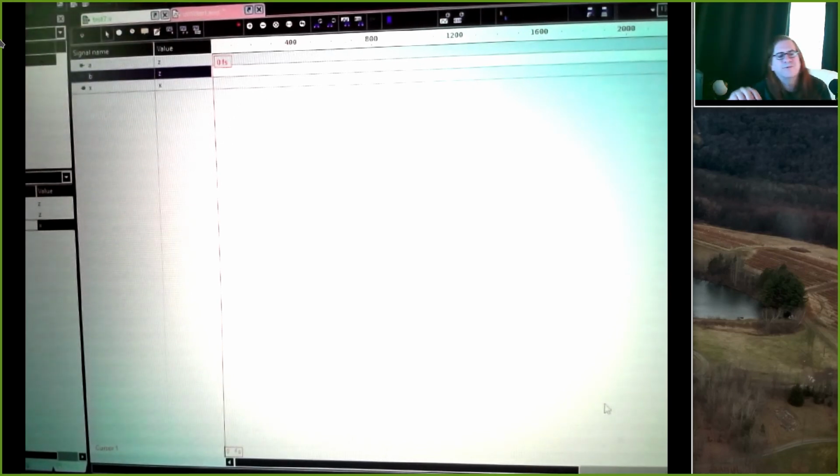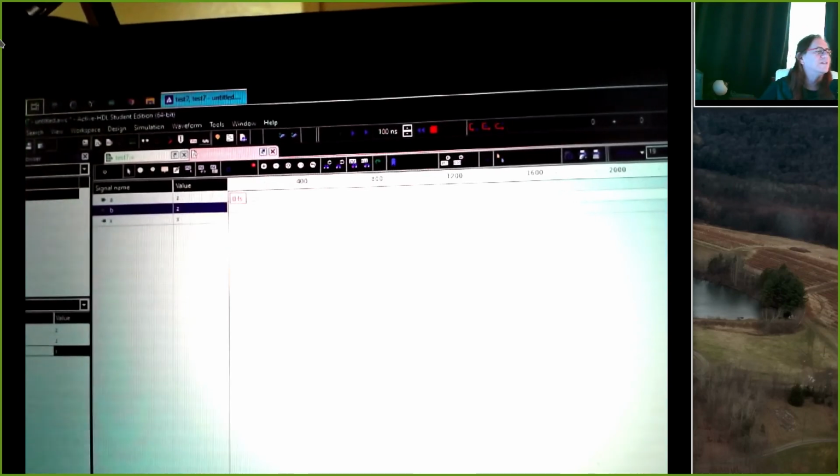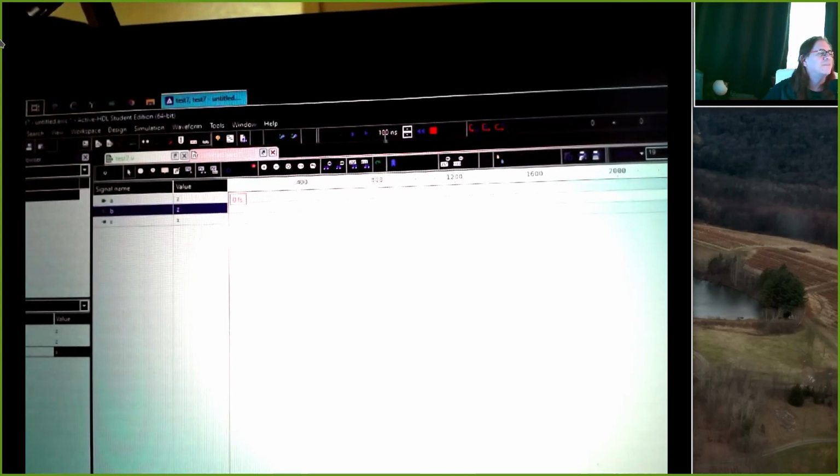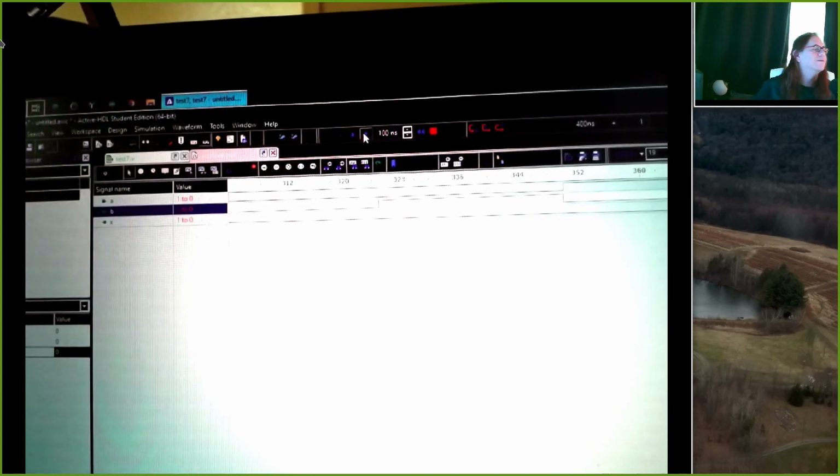Alright, so how do I run this? There's a little window up here that says 100 nanoseconds. And immediately to the left of that is a little triangle. And if I hover over that, it says run for, parentheses, F5. That's the button I'm going to use. And so I'm just going to click that once. And I start getting some timing diagram information. So I'm going to click this like 5 times. Click it once more. And let's take a look at what we've got here.